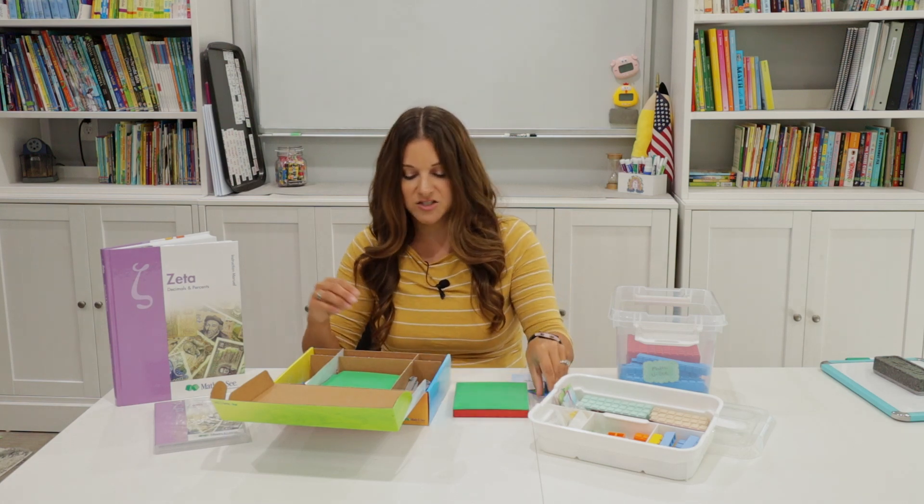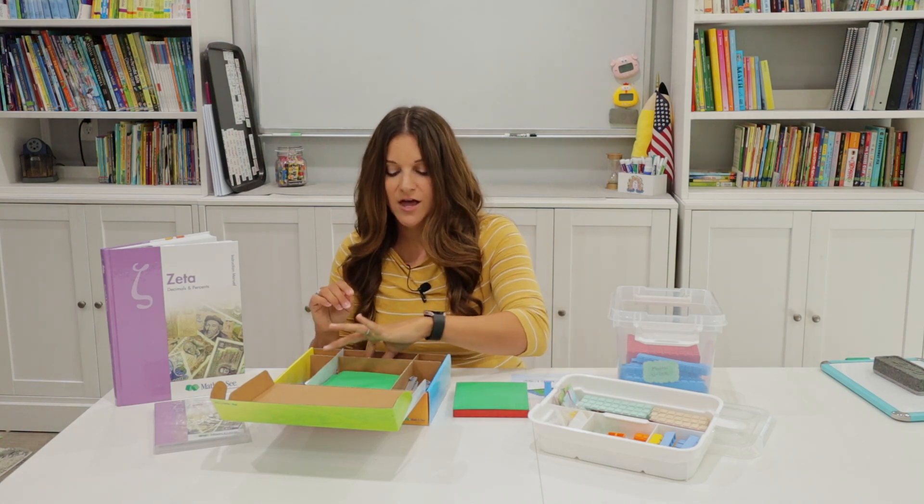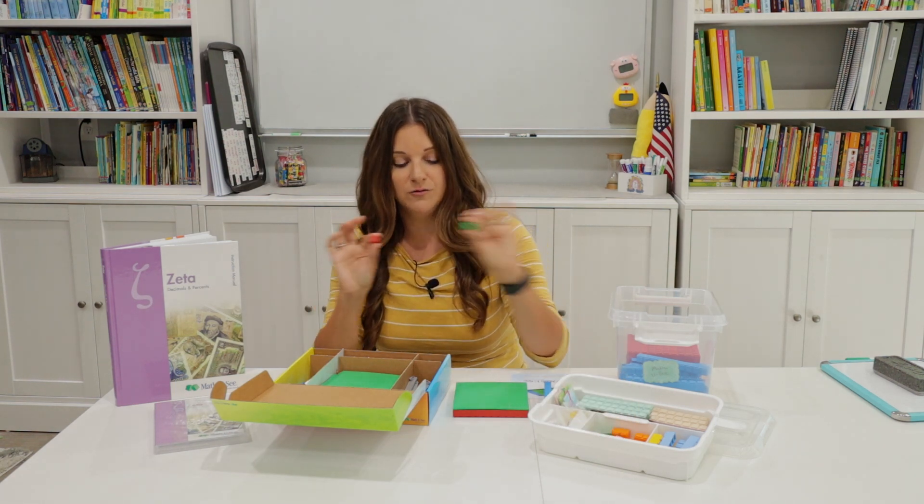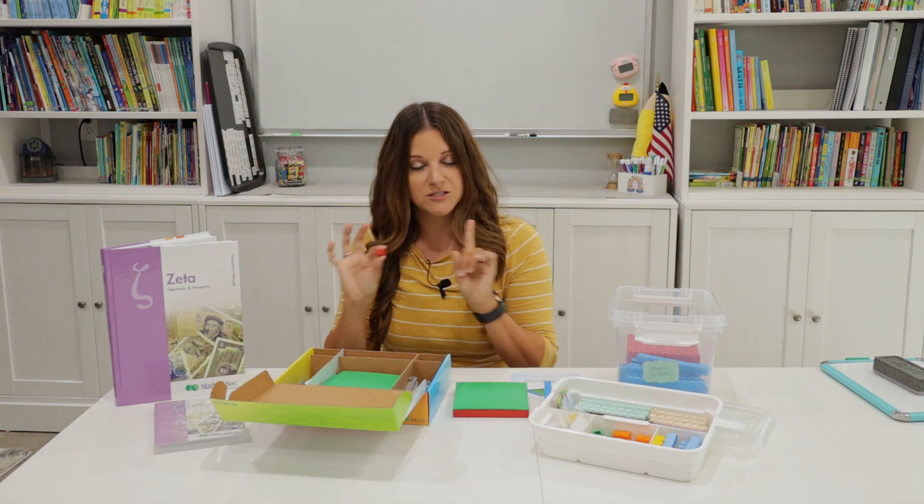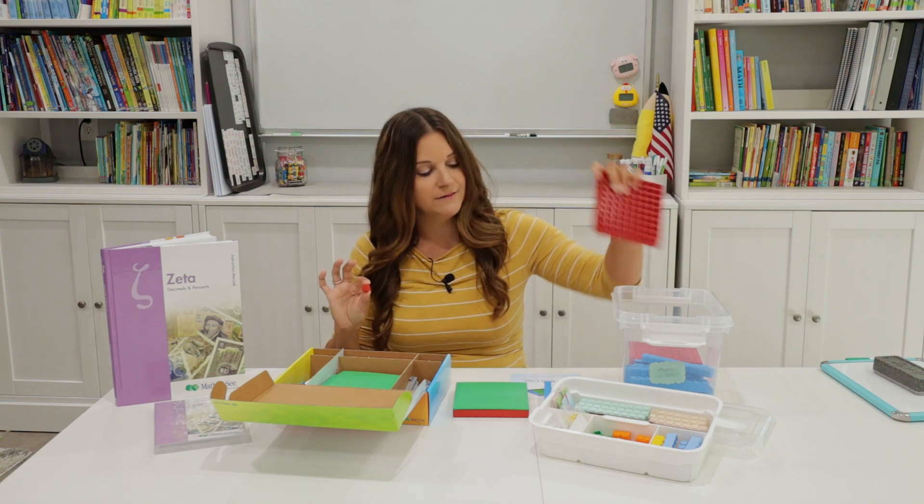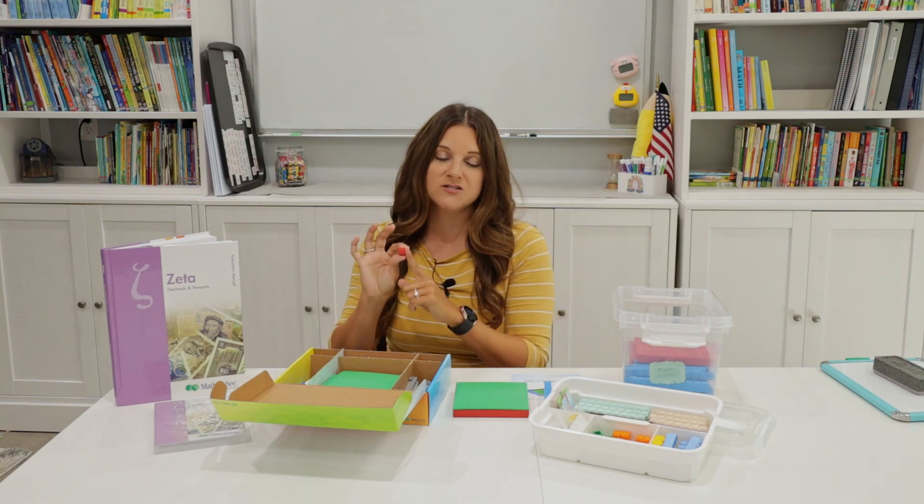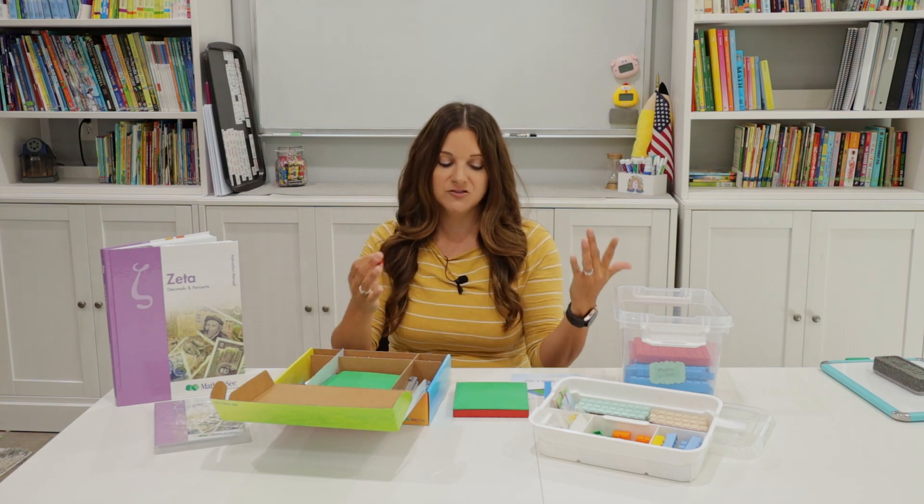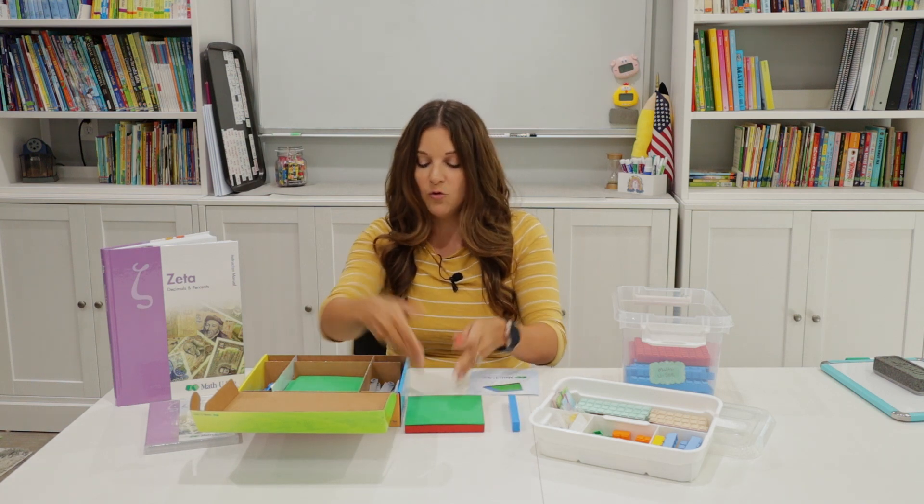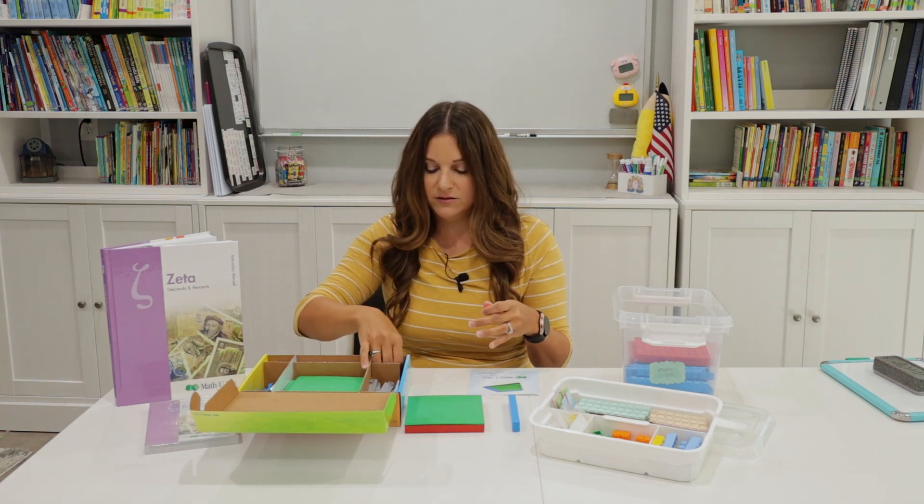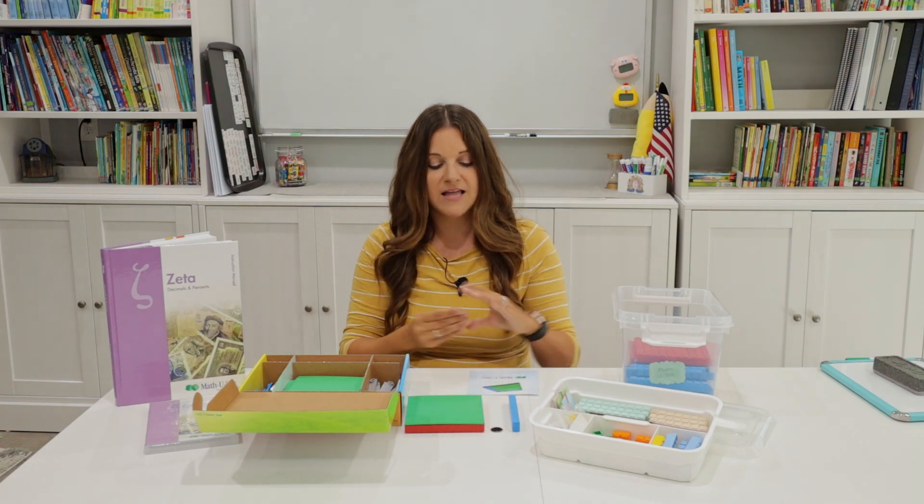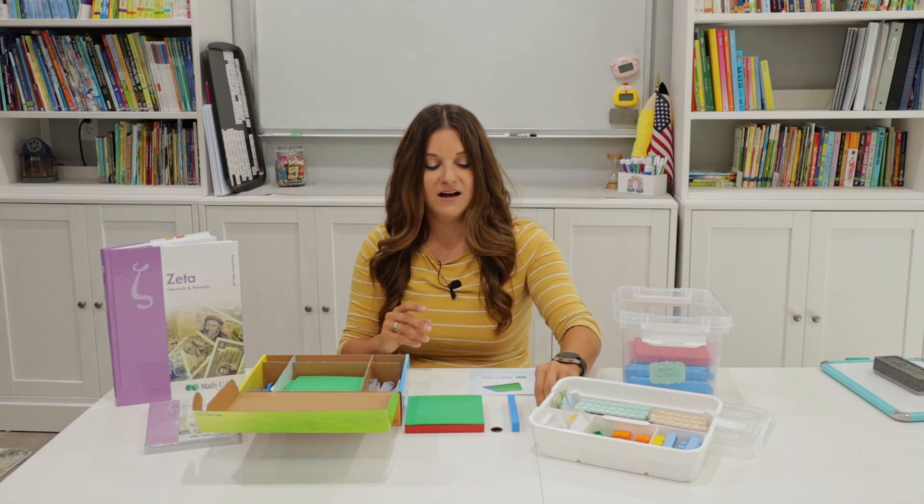So now the next block to share is what's inside here. These ones are just small red blocks. They're very similar to the size of the green units, but these are red, which is really great because your kids probably already know that red means hundred. So when we're working with a decimal, this red is going to represent one hundredth. So you can have your student put together these blocks. I added these small little black circles on my own just to help my kid with a decimal point, and so now we have a tenth and now we have a hundredth.